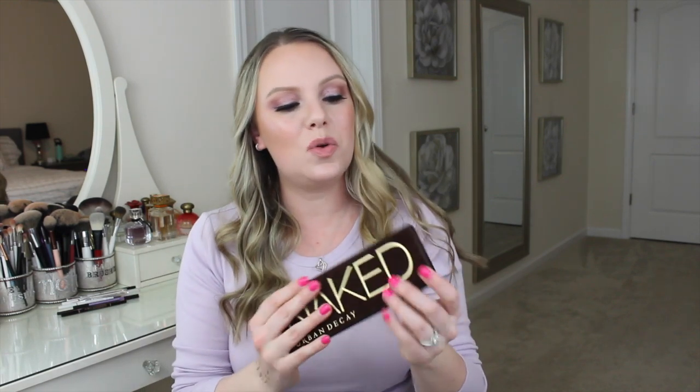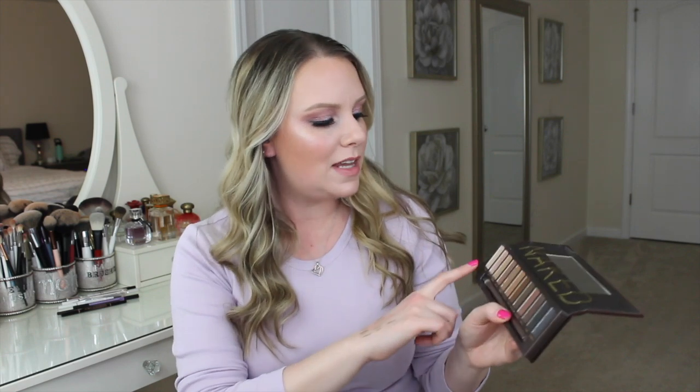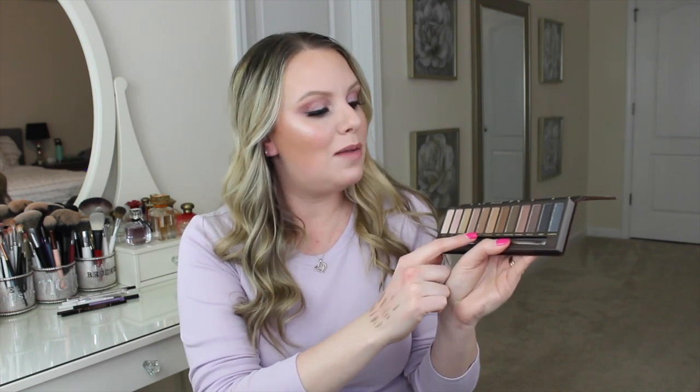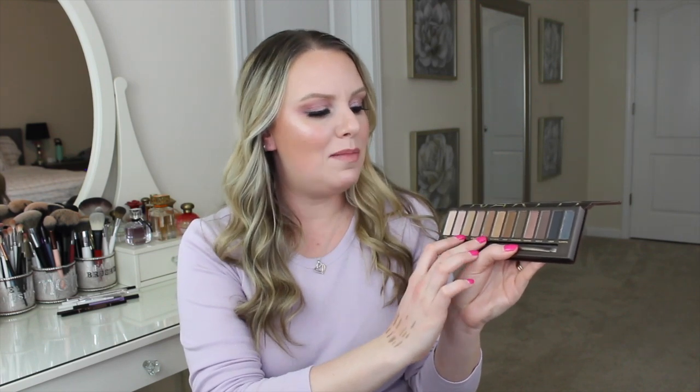The packaging is really cool. It's the only one that has this felt, kind of velvet packaging. It's really unique in and of itself. The one downside is there isn't a ton of mattes in this palette. Like I was saying before, there's really only 3 mattes. You have Virgin right here, which I think actually has a sheen to it, but it can pass as a matte. Naked and Buck. And in fact, Naked and Buck I have purchased in a single pan.